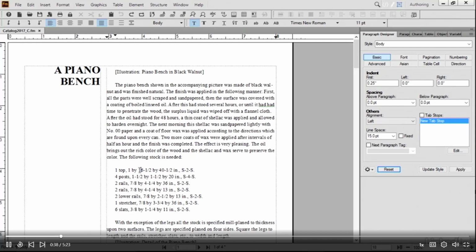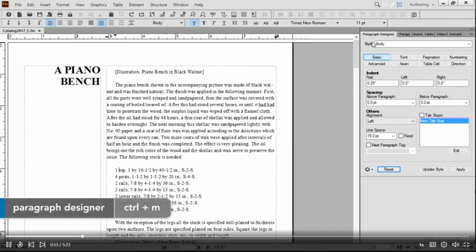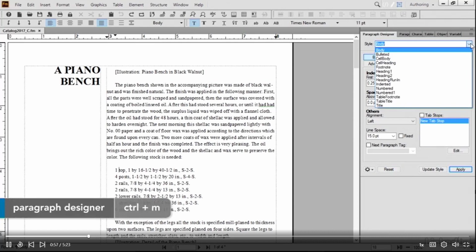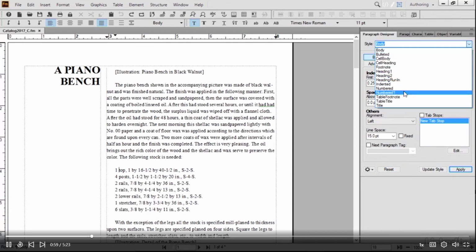So clicking anywhere in the first line for that first item, you can see it right there. Let's go over to the Style dropdown in our Paragraph Designer. If you're not seeing it, remember the keyboard shortcut Control-M to open it up. We'll click the drop-down and you will see a couple of numbered options to choose from, numbered and numbered 1.